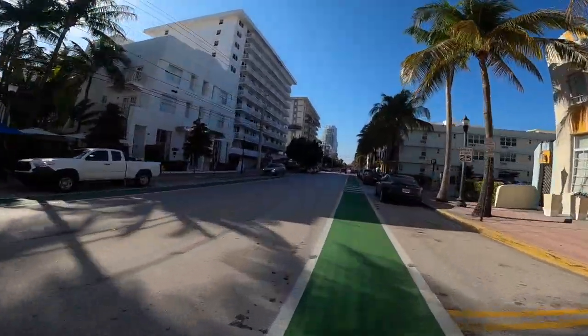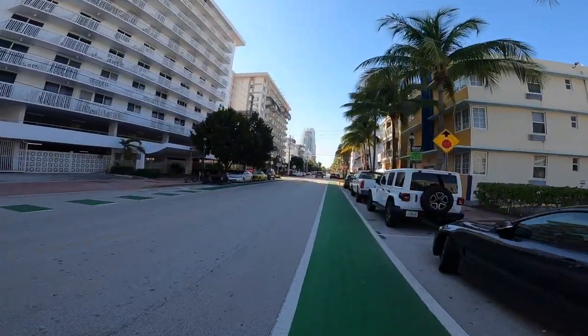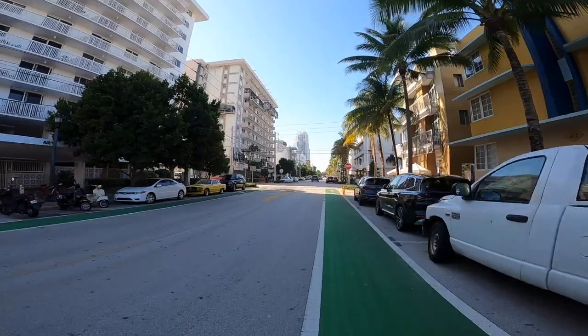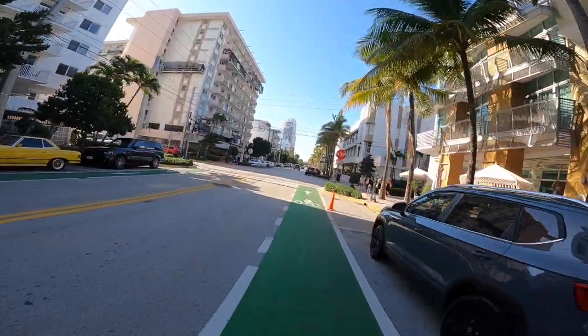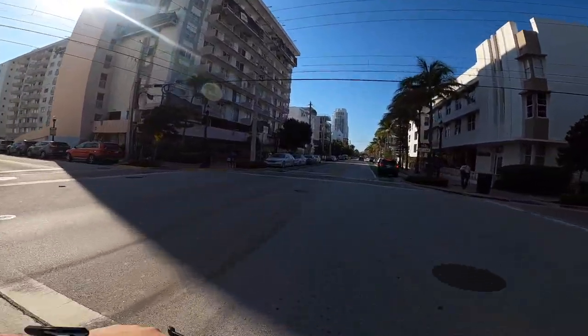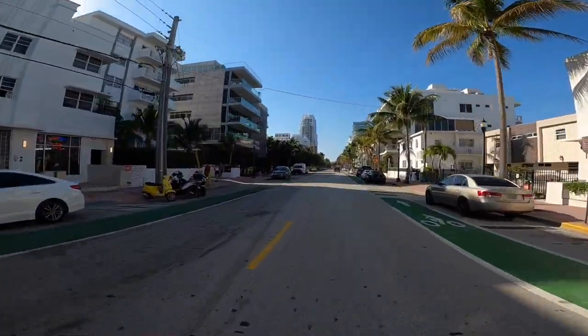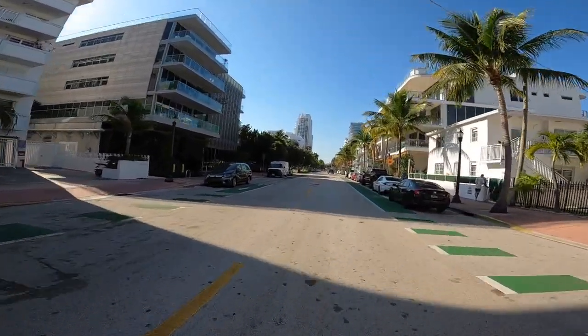Gotta be careful when you're riding around here. We're now in the area known as south of 5th, or SoFi, however you want to call it. Just means we are south of 5th Street, but we are still on Ocean Drive. However, it is not as scenic as 5th to 15th Street.